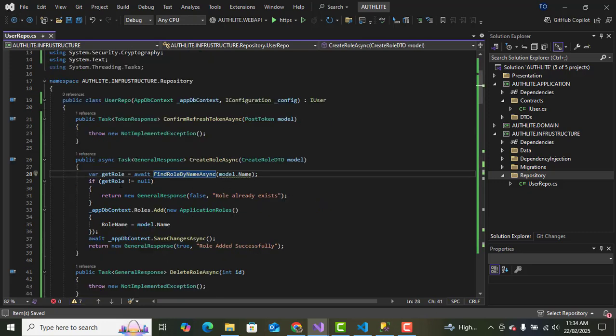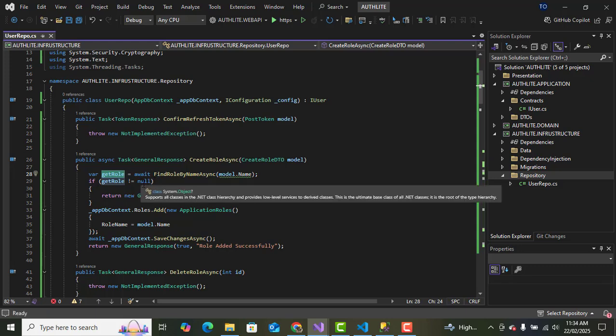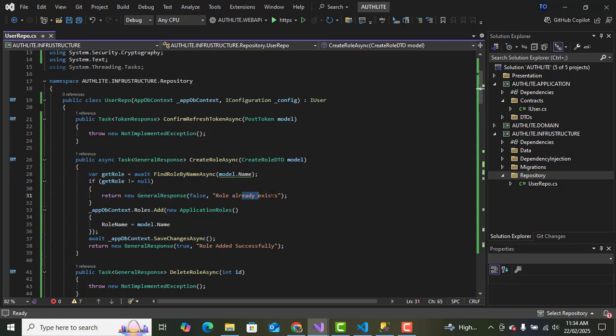So that response is what we get here, and if it is not null, it means the role already exists. But if it is null, it means it's not there, so we have to create it. So we call the add role and then pass this and save the changes, and then we get a response back that the role added successfully.